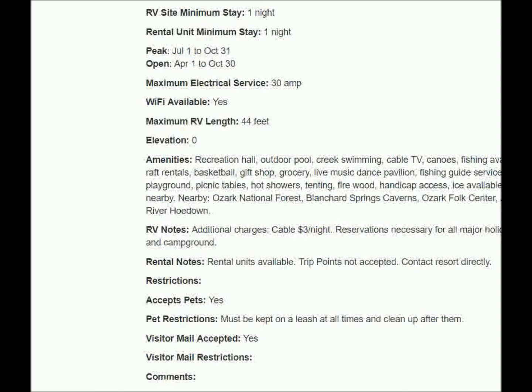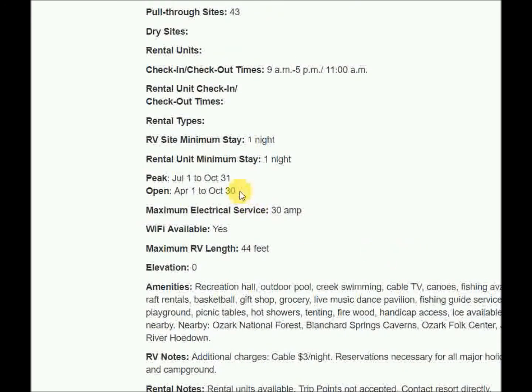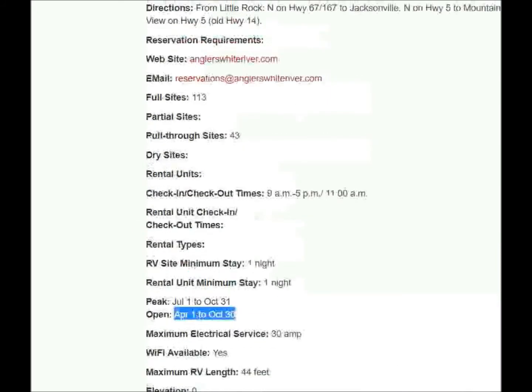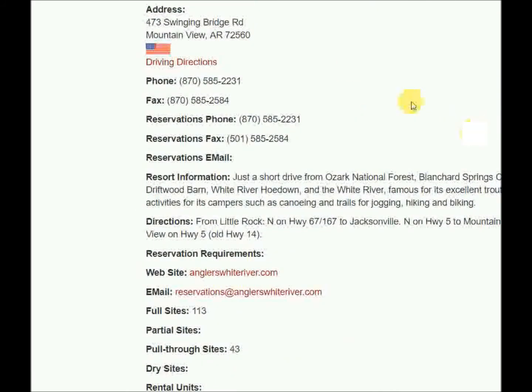So keep in mind that when you get there, even though you've paid your points, you may have to pay for any additional charges that are specified, but they're all clearly written in the notes, so it's not like they're trying to trick you or anything. We see the information about the time of year that they're open, April through October. There's a rating up at the very top. The Good Sam Club rating is posted because these are part of the Good Sam network.